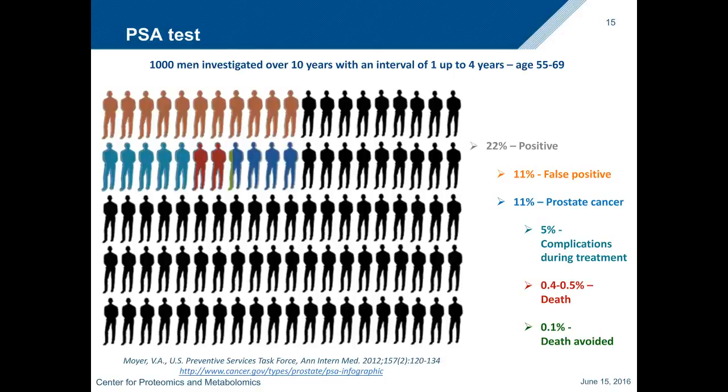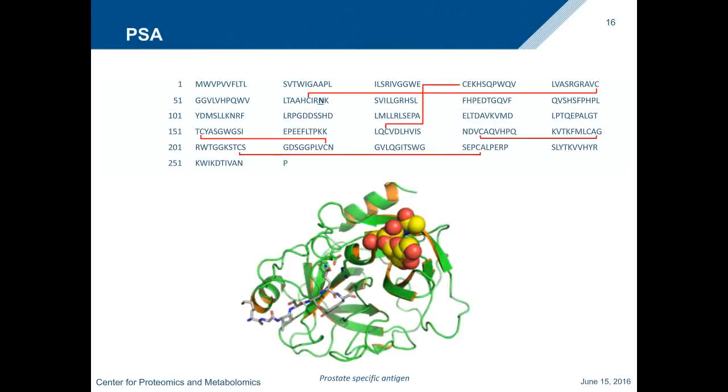So we thought, okay, maybe let's have a look at PSA. So this is the protein sequence, and as you can see, there are 5 disulfide bridges. You can also really nicely see in this figure the prostate-specific antigen. And if you look closely at the protein sequence, you can see that there's a possible N-linked glycosylation site. And that's also illustrated in the figure that there might be a glycan site. So we thought maybe we can analyze the glycopeptides in this sample and see how the glycoprofile corresponds to that.